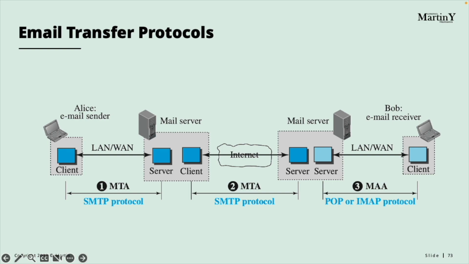As you can see, on the message access agent we have two other types of protocols, which are POP. These days we use the third version of the POP protocol, called POP3, and also the IMAP protocol. But it is important to remember that we have different types of protocols on the MTA side and on the MAA side, and we're going to talk about those.